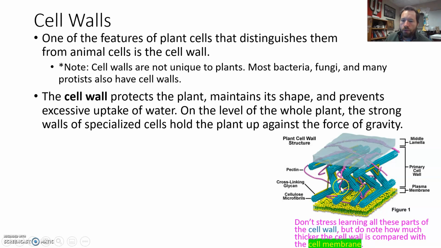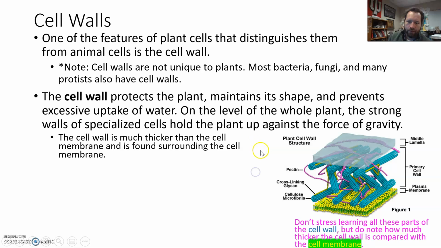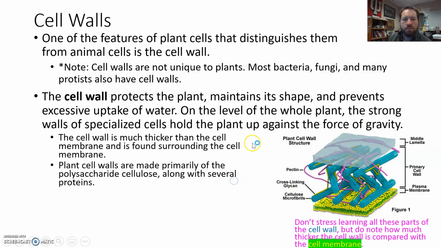And then the blue is the cell wall, kind of crisscrossing cellulose. The blue would probably be cellulose, and the pink and yellow are proteins kind of linking it all together. Up here on top, that would be the middle lamella. That's between another plant cell. So imagine there's probably another plant cell sitting on top of this cell. So the middle lamella is what's between those two plant cells.